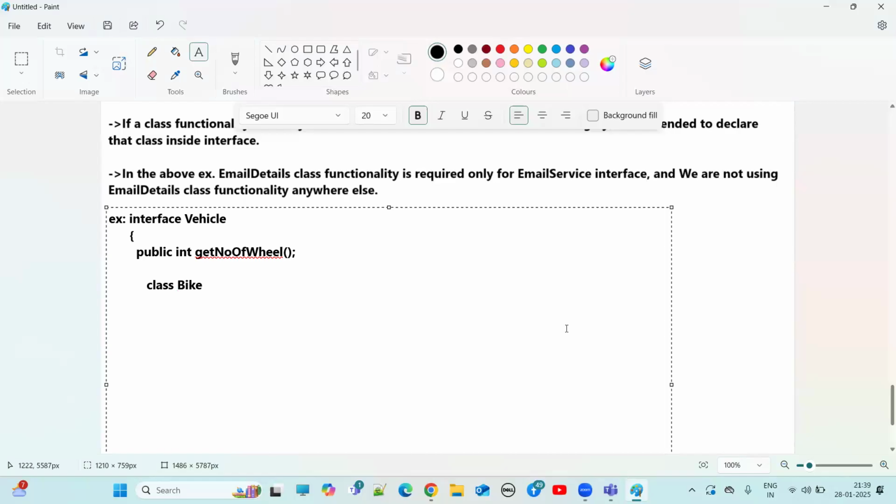Class Bike implements Vehicle. Now I'm providing implementation for public int getNumberOfWheels. What are the wheels by default for a bike? Two, right? So this is the default implementation class. Method closed, class closed, and interface also closed.